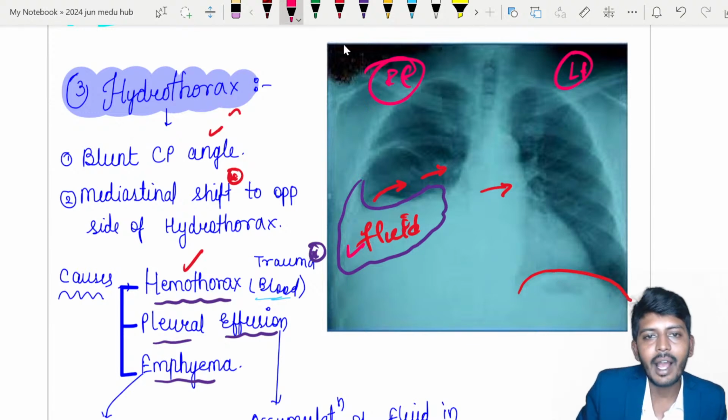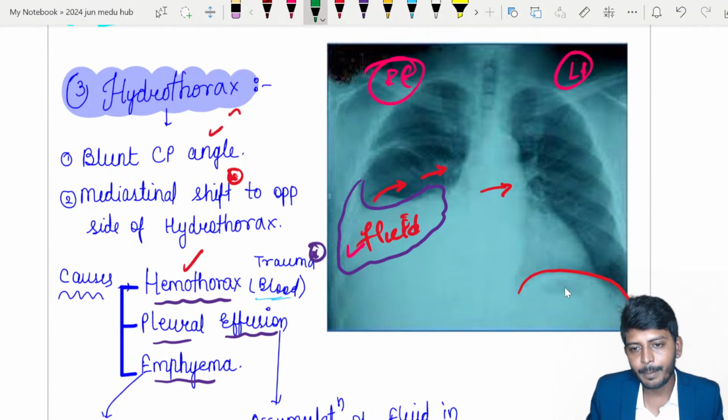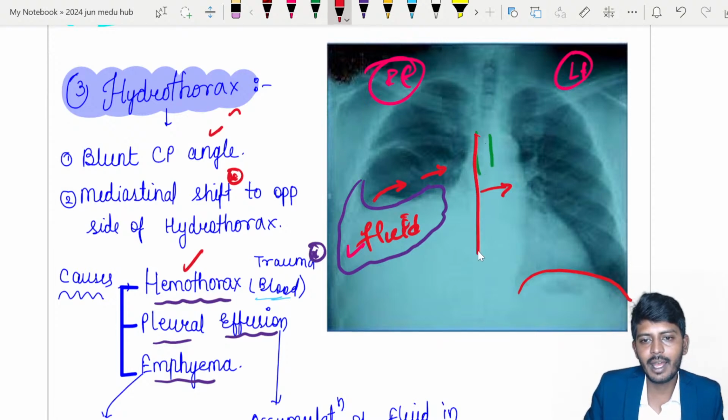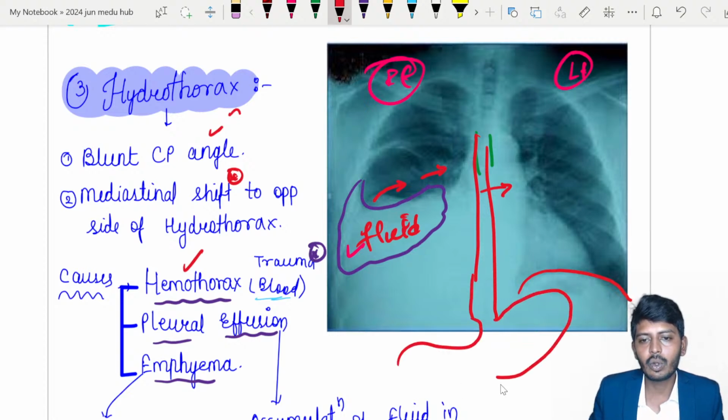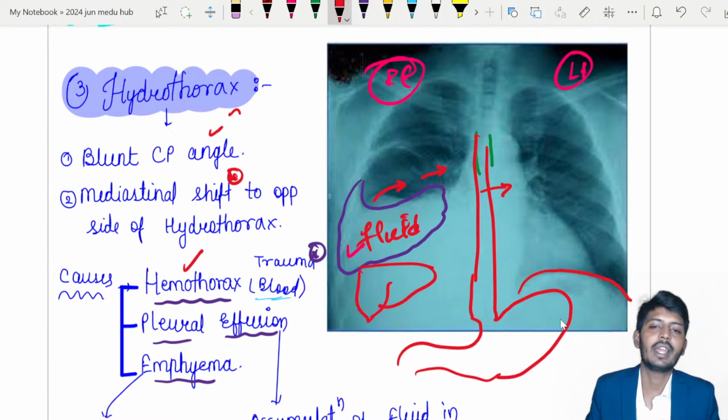So if lungs are sitting on a diaphragm, below that, what will be there? Anatomically speaking, your esophagus is coming like this. It will pass the diaphragm, and below the esophagus you have, what is that? Stomach. So we know that anatomically the stomach is located just below the diaphragm. It's very simple. On the right side you have your liver. Here you have your stomach.